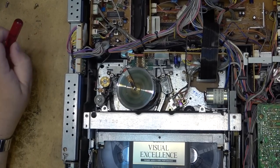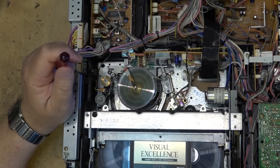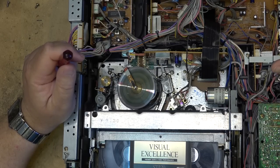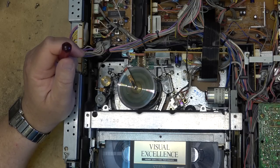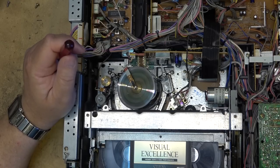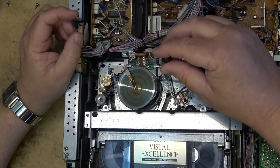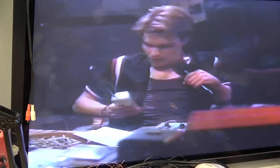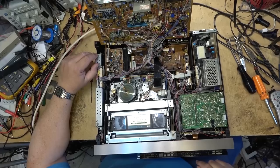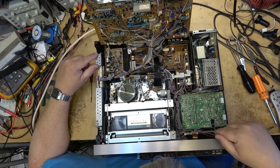One thing I've found, having spent a lot of time on this machine testing to see if the picture will get these colored lines in it, which it hasn't. The other complaint is the power supply feels hot, but holding my hand over it after several hours of running, it doesn't feel any hotter than it should. It is a switching power supply, so there will be heat coming off the heat sink on the switching regulator. One thing I have noticed is that the guides themselves are very loose. There's no resistance whatsoever. This is the movie Pump Up the Volume, but as you can see, it's at EP speed and it's playing back perfectly. There's the display board. There's another board behind here. That's two. There's another board here. Three. Four is here. Five is underneath there.